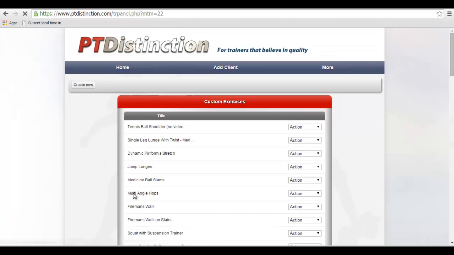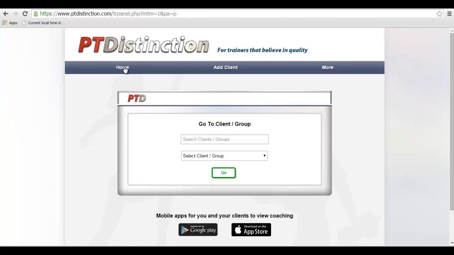And then press save. So that's now your custom exercise done and up, which you will be able to use in the program builder. Just like to quickly go into the program builder and show you how to put up a custom exercise very quickly and easily if you're actually making a program and you find the exercise you want is not there.